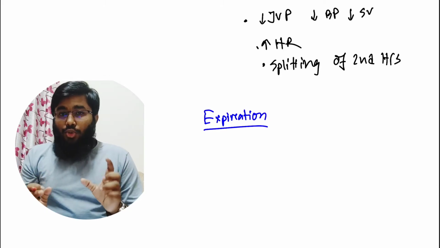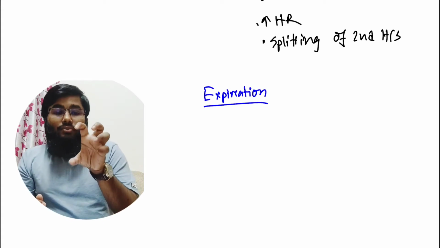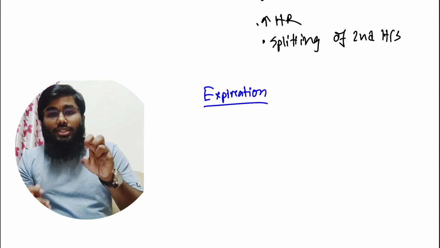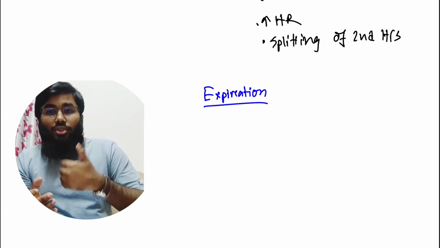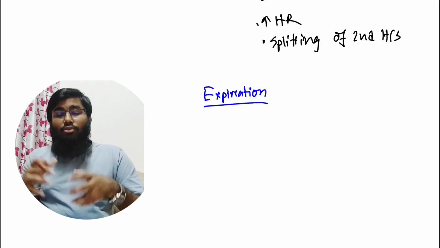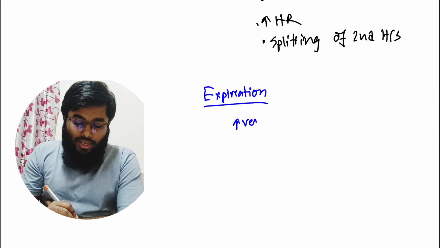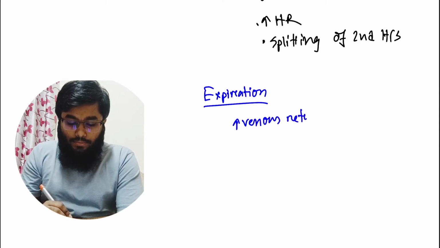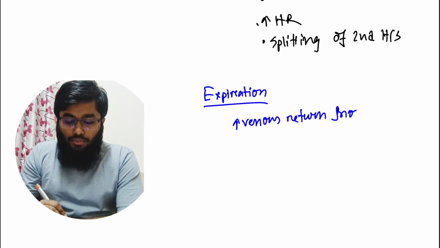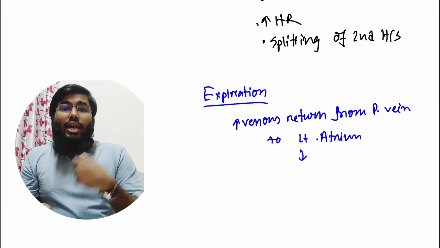But we will explain it to you. So how can it happen? At first, during the expiratory phase, the lung shrinks and it causes the pulling of blood into the left heart. So there is more blood to the left heart because now the oxygenated blood needs to be pumped all over the body. That's why there is more venous return from the pulmonary vein to the left heart. So when your left atrium is filled with oxygenated blood, it will drain into the left ventricle.